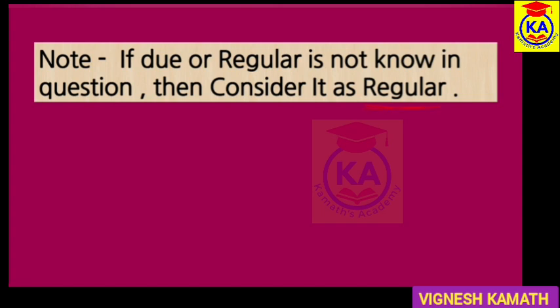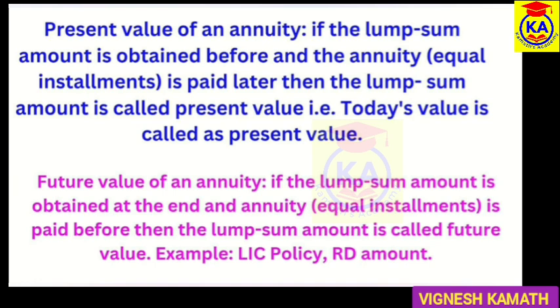Now we'll see present value of annuity and future value of annuity. These two concepts are also very important. The main and difficult part for the students is recognition of present value of annuity and future value of annuity. Everyone will know the formula, but they fail in recognizing which is present value of annuity and which is future value of annuity. In the next slides you will be able to know, and I have kept a super trick for identification.